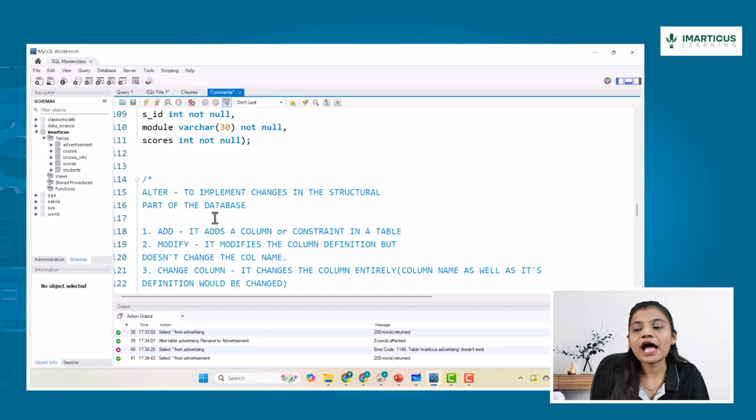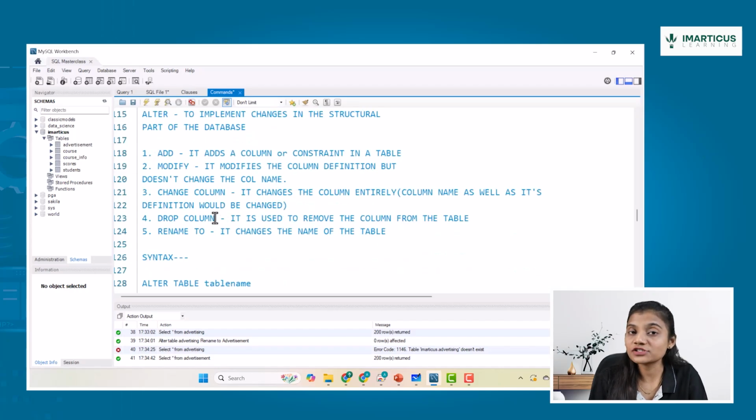And if I want to change the name of the table from the existing name to a new name, I can use rename to with the help of alter. So this is how alter as a statement works. It's not that only tables can be altered; you can alter other database objects as well. But as we were seeing the DDL statements, we saw how an alter statement works in terms of altering the structure of a table which has been created. So that's all with respect to alter. I hope you understood the same.